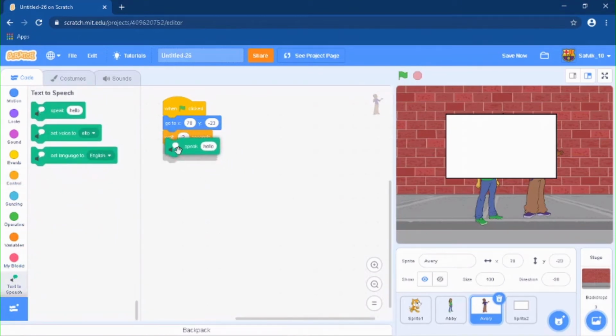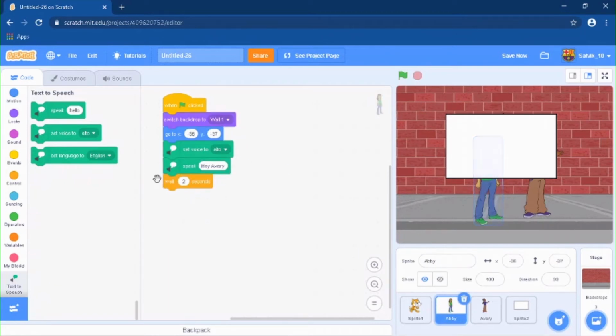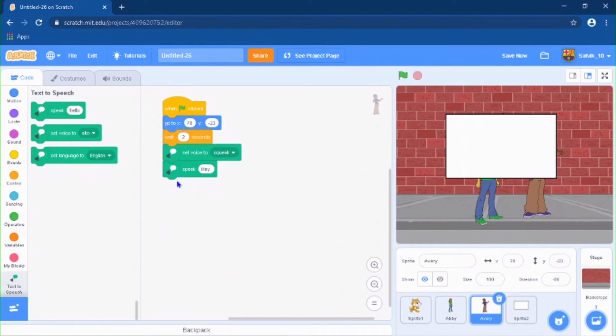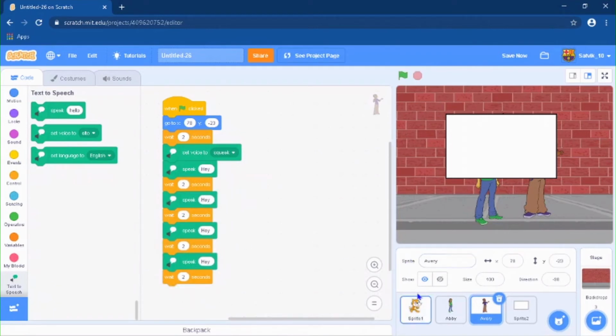And then it's gonna speak, and you're gonna set the voice to something else like squeak, and it's gonna say hey, and then you're gonna go back to here. So just keep on duplicating Avery. Then go over here, copy this, put the wait block here, and duplicate it. So it will be something like this.